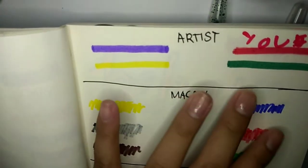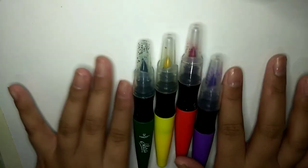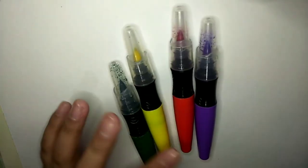So, here are their swatches. Wait lang po. Here. Wait lang. Ayan. Ay, this one. Sorry, di ko sila maipakita ng maayos. This one. This is the swatches of the artist brush pens. Wait. Para makita niyo rin yung potential niya. They bleed through sometimes. Ayan siya. So, yan yung potential ng brush pens ko. You can buy this in the US only. So, yeah. These are the artist brush pens. Let's move on to the next one.